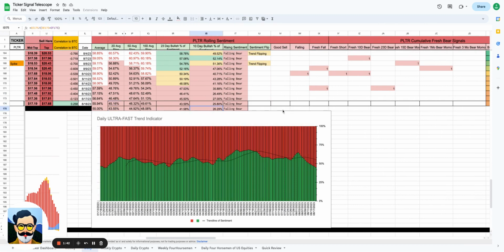The one thing that I will say is that if you look at the 10-day rolling here, we're going to go to 26 tomorrow, or I mean Monday. That is at least hopefully higher than the 25 that we saw today, which is what we're praying was a bottom if you're long in Palantir.